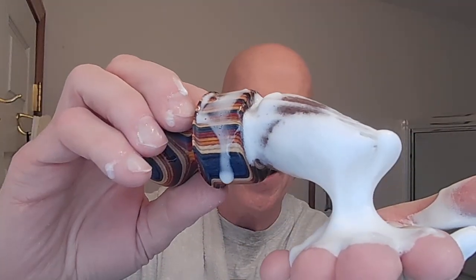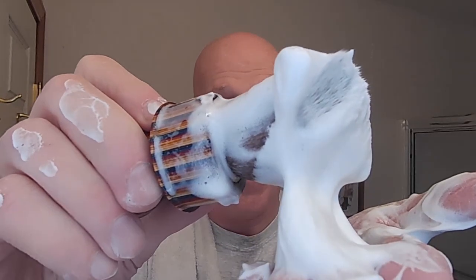Okay, look at this, look how much I have. It's a little bit, okay. There you go, check that out. Look at that. And I'm sure if I did a little agitation, we'll get a thicker, creamier lather because there's a little bit of water there. This brush retained a little bit of water, which as you saw as I lathered my face, it got a little creamier, a little thicker, and that's what's happening here right now. Now look at that. Isn't that nice? Beautiful. This brush did a great job.